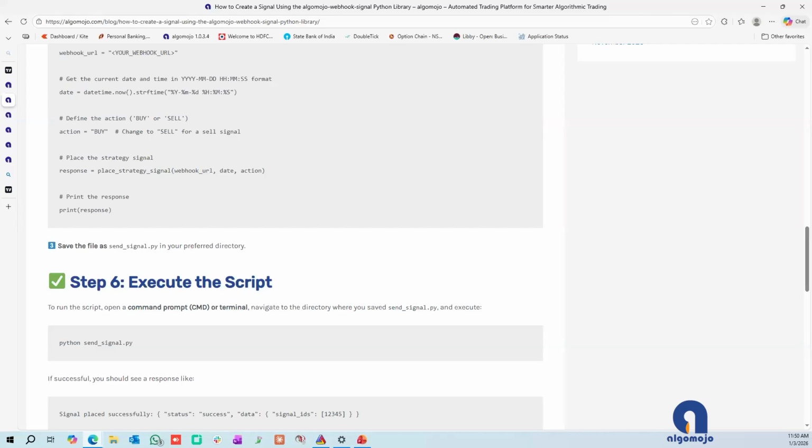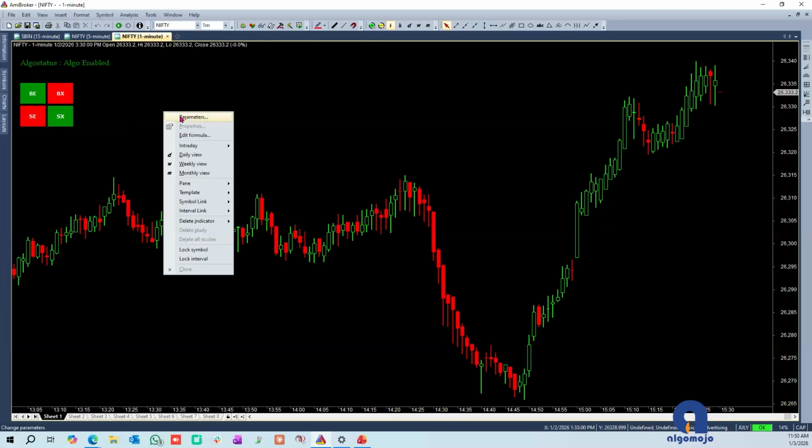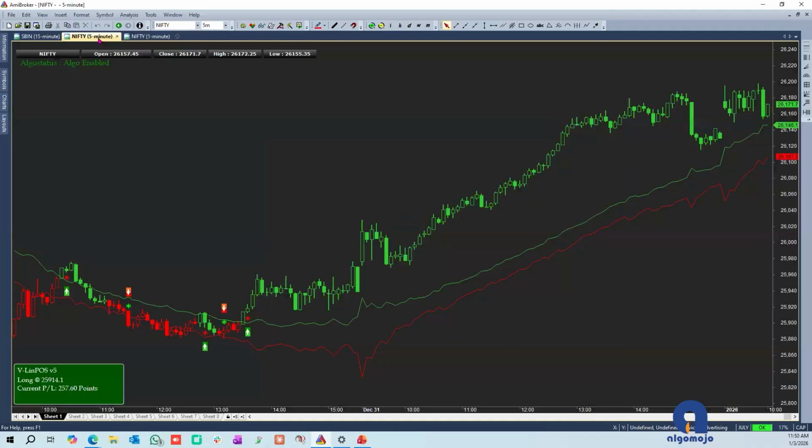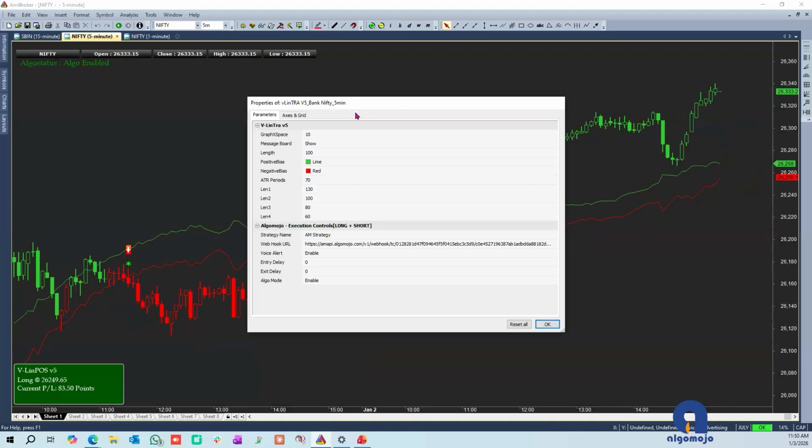See, there's a query on repainting. Repainting is normally something we come across in an Amibroker kind of environment. So we have given a facility wherein, let me just try and show you. For example, here, suppose you have a module, say a strategy, and you feel there's repainting happening, you can pass the entry and exit delay, update it as one.